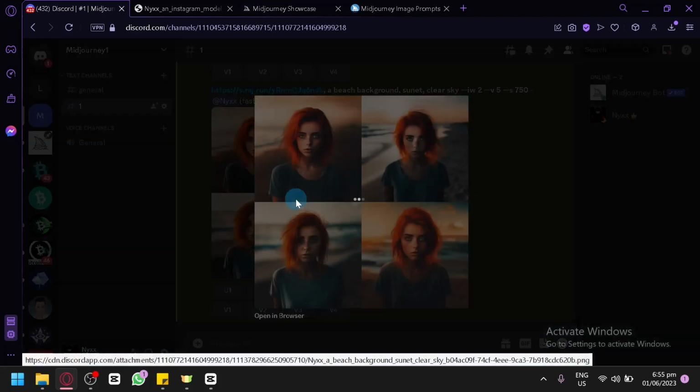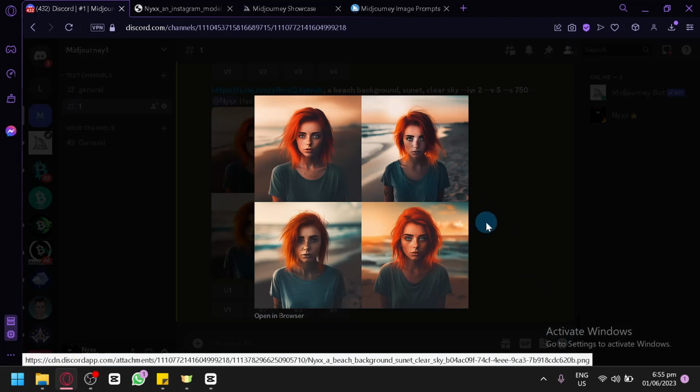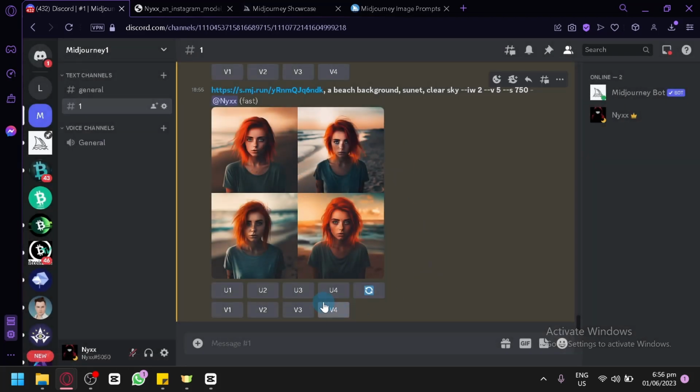And as you can see, this is our final output over here. Now, I think the closest one is the third one and the fourth one over here. And then you can simply upscale them. Or if you're not satisfied with this, you could create variation, or you can simply redo it over and over again. Now, like I said earlier, it's going to be hard. What we did just now only makes it a bit easier. It doesn't mean it is completely the same thing, or that it won't create mistakes. So trial and error, do it over and over again until you get the photo that you are satisfied with.